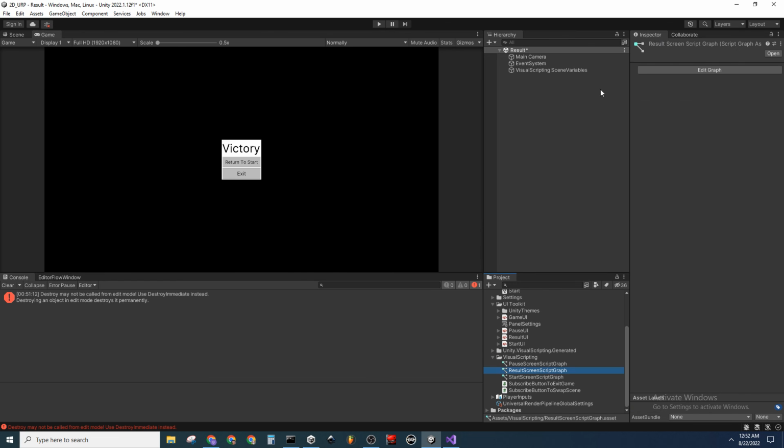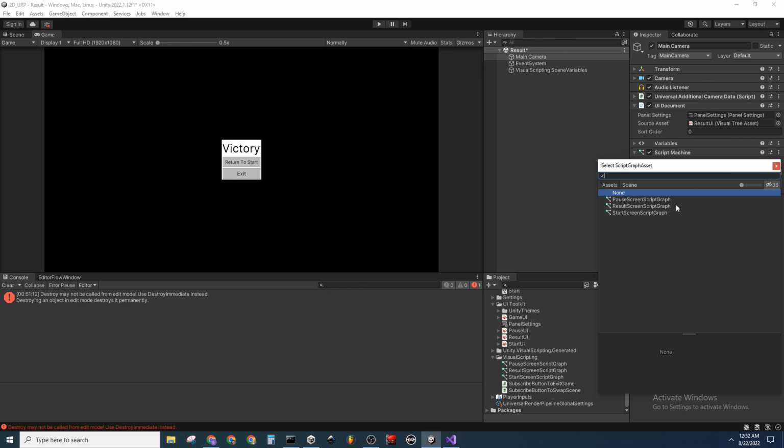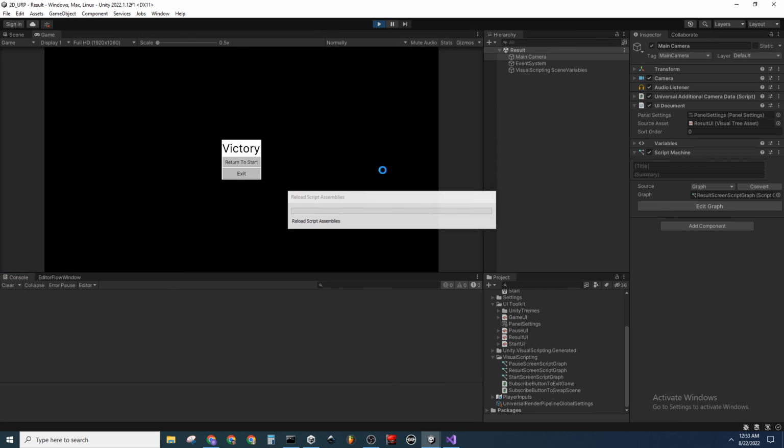So the last thing we need to do then is go to the main camera and make sure that we assign our result screen script graph to this component. And assuming I didn't forget anything, we'll click play and test to see if this works. Give it a second to do some recompilation.